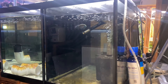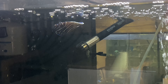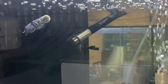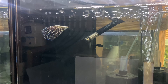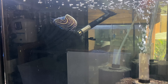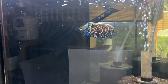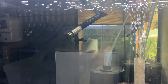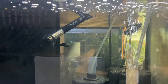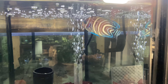These two tanks are my quarantine tanks. I currently have my emperor angel in this one — he's doing well right now and doesn't seem to need any medication, but he's under observation. Even if you don't medicate, the point of quarantine is basic observation — watching the fish for the next few weeks, making sure he remains healthy, eating well, looking good, and not displaying any signs of sickness. Then we have the Koran angel over here, which I've had a little bit longer.